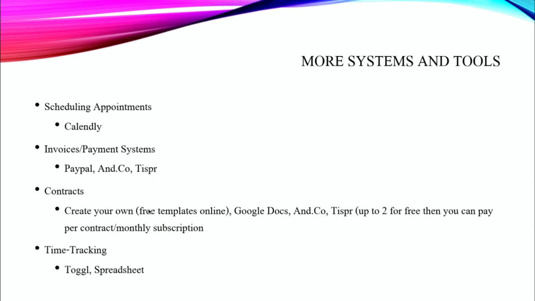It's Tisper. As far as the contracts, there are free templates online, so you can Google that and use that. Because for this, obviously, I'm not a lawyer or anything like that, but if you want to, you can consult a lawyer about whatever you're doing and make sure that everything is in order. But you can go online and find some free templates. Just to have something, even if it's very basic.